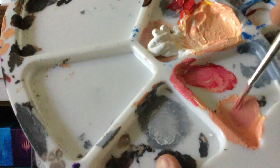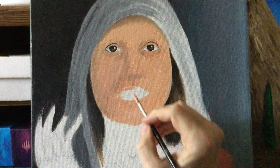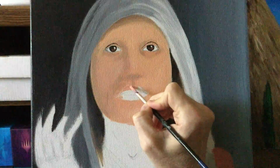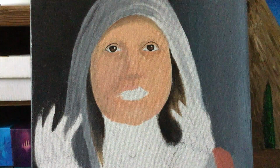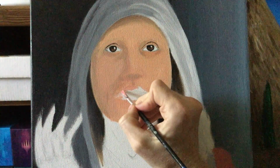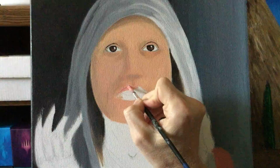I'm going to add a little bit of this pink mixture I've got here into that darker version, because I want to go in increments. I don't want to go too dark and ruin all the paint that I've got there. By adding small amounts of this pink, as opposed to taking globs of red, I'm just able to more subtly affect the coloration and to try and get that lip color that I'm looking for. We just want it to stand out a little bit from the rest of the skin. We don't want it to be very harsh. It needs to be very subtle. And I'm guessing, and that's all it is right now, it's a guess, that by doing that I'm going to actually be happier with the overall result. When it comes to a painting, it's amazing what a difference a small change can make. So let's see whether or not that makes a big enough difference for me to be a bit happier with the way this is turning out.